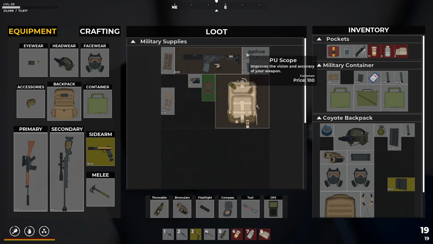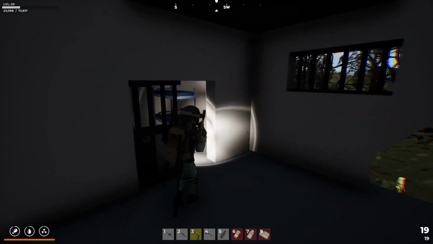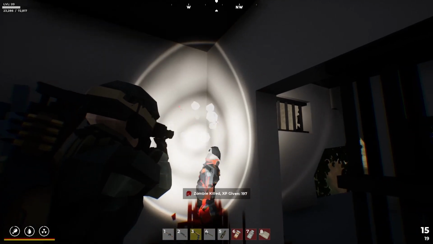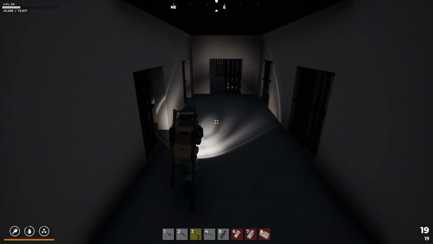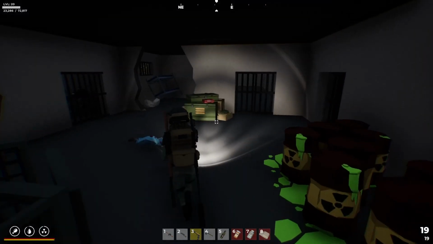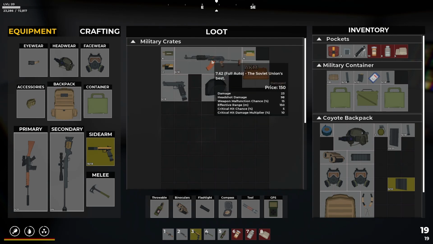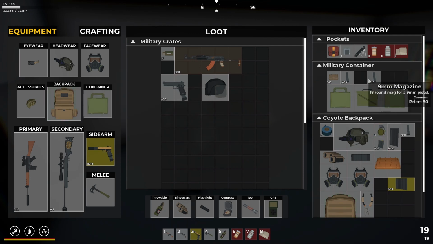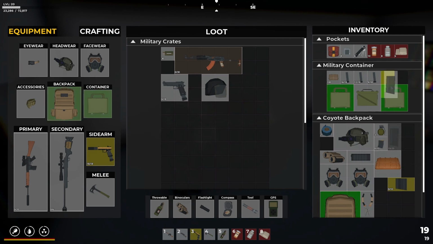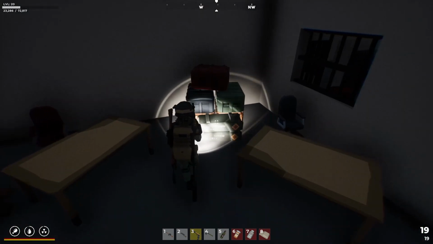Okay, I don't know if we have that mag. MREs. Desert Eagle mag. Wait. What the? How are you up here? Did we look in here? We did not. Hey, look. Got the... This back. Polymer, absolutely. 9mm. Right now, we can use it. Okay, that's all of the 9mm. Yeah, we gotta get the hell out of here.